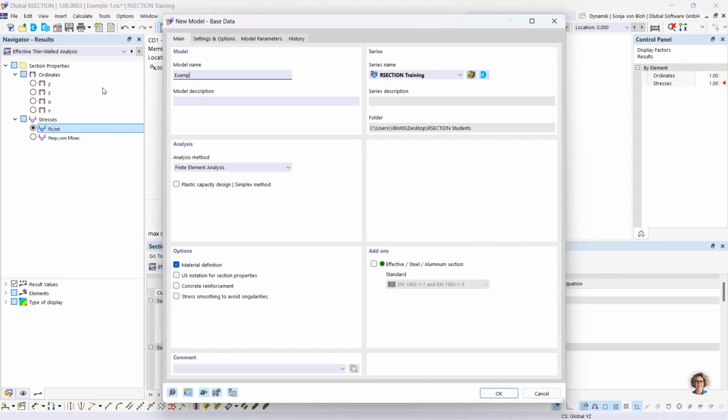Here I choose the analysis method thin-walled analysis, and I want to calculate also the effective cross-section. So I activate this checkbox and I choose the standard Eurocode 3 part 1-1.